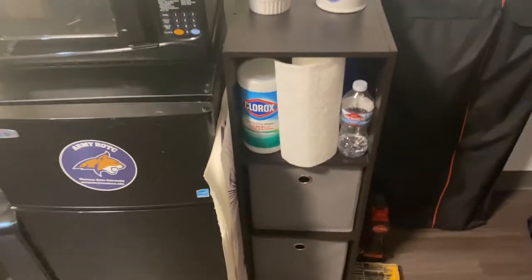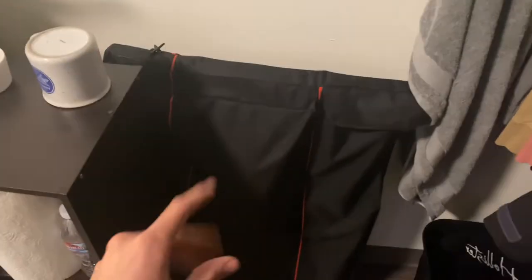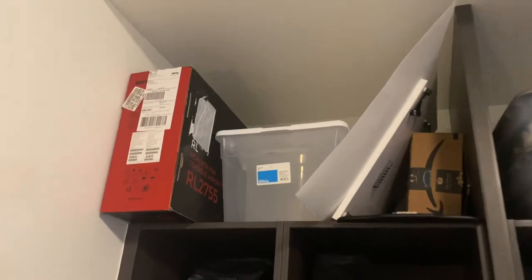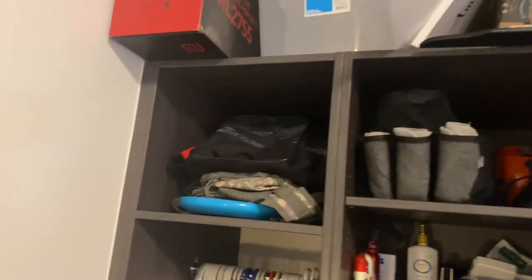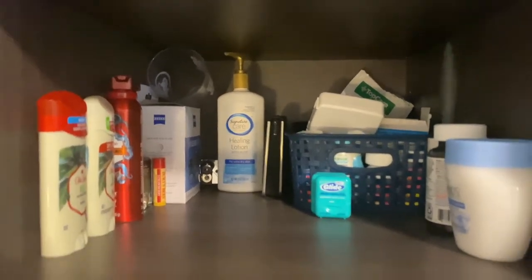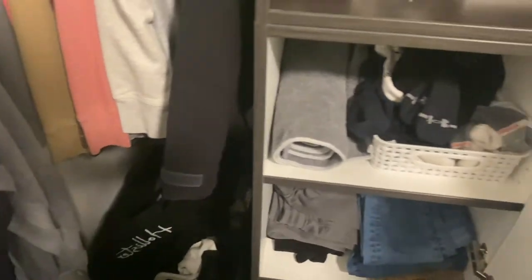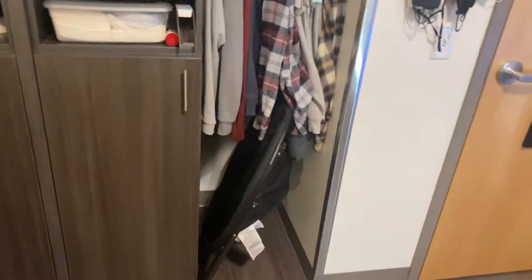Anyway, enough about me. We have a little three-cube thing here — we just have cleaning supplies, this one's empty, the bottom one has water, and then we just have tools, drills. Here's my big bag of architecture stuff — drafting board, rulers, pencils, all that stuff for drawing. Here's my closet area. I have my monitor box, empty boxes, my old drafting table, frisbees and backpacks if I need it. Shower stuff, cologne, lotion, multivitamins, medicine, stuff like that. And here's food — the essentials, the mac and cheese, the ramen. I just have some plastic utensils because I'm too lazy to wash the dishes. In here we just have socks and then all my pants basically. And here's my hamper — a nice little cozy area as far as closets go.